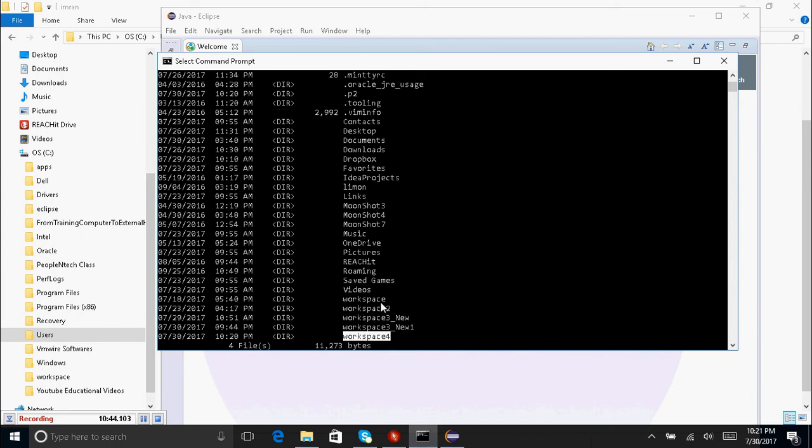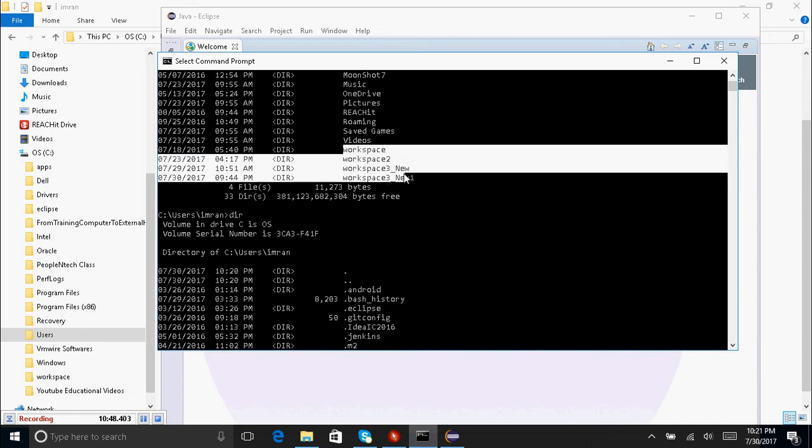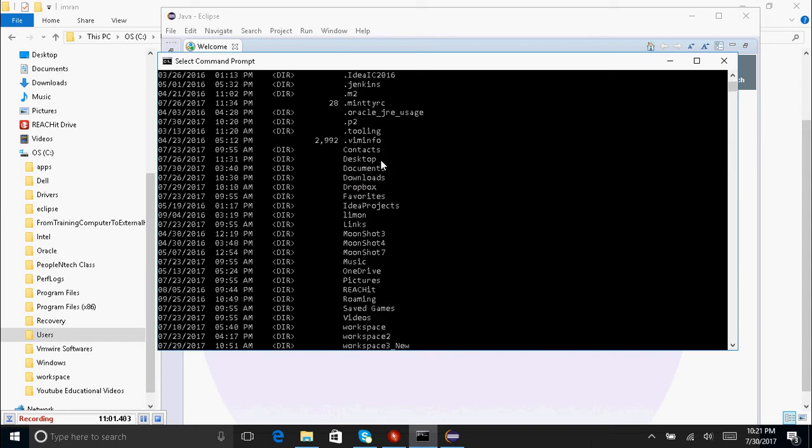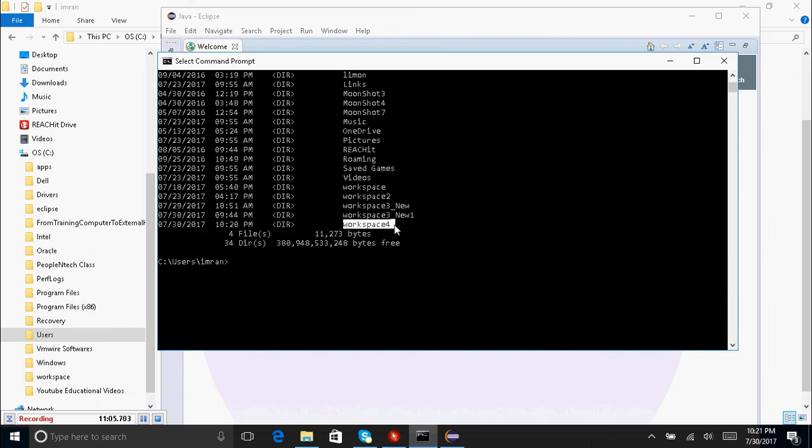That wasn't there before. If we go up, there were only four folders with the word workspace. Now there are 5. This one just got added right now.